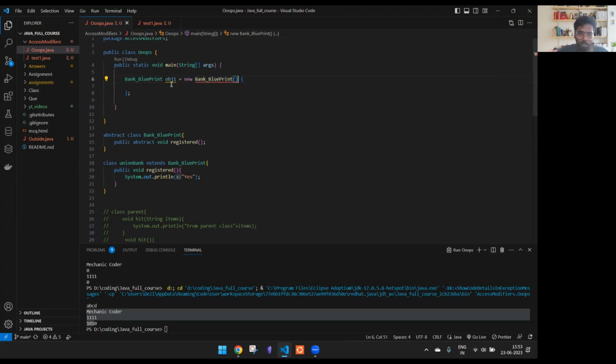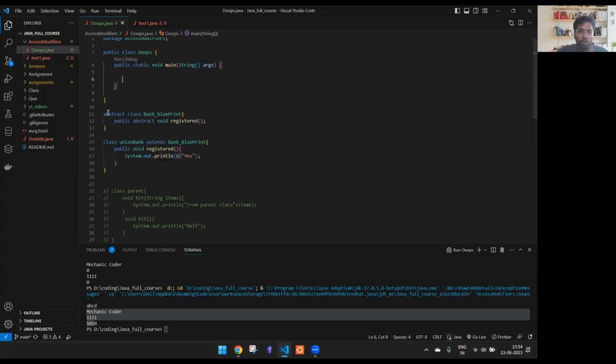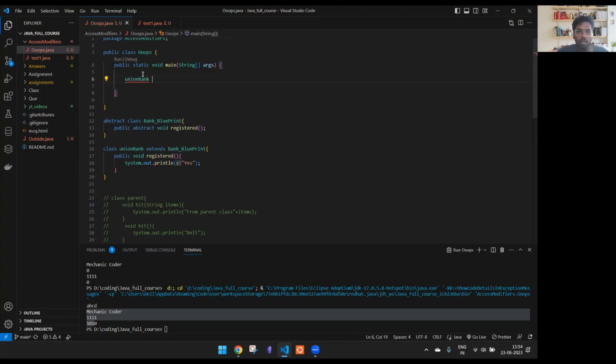You cannot create the object of the abstract class because it is a blueprint. The extended version, that is UnionBank, is what you have to create an object of. So let's say UnionBank object1 equal to new UnionBank, and now it will work completely fine.